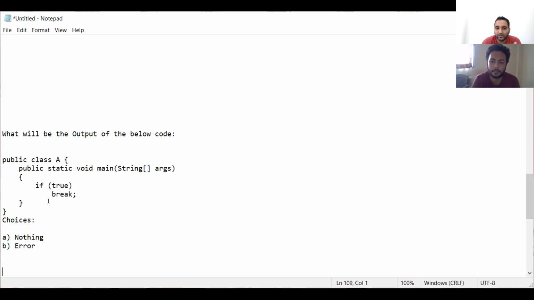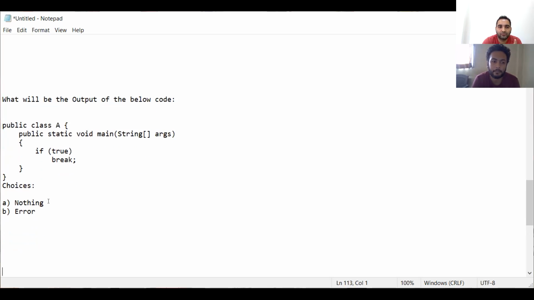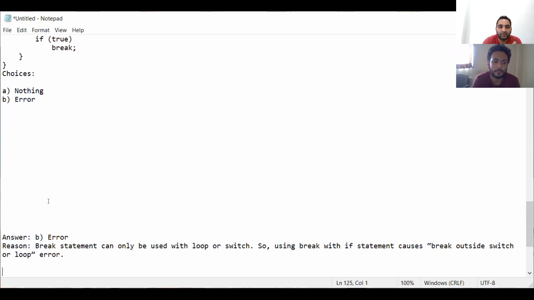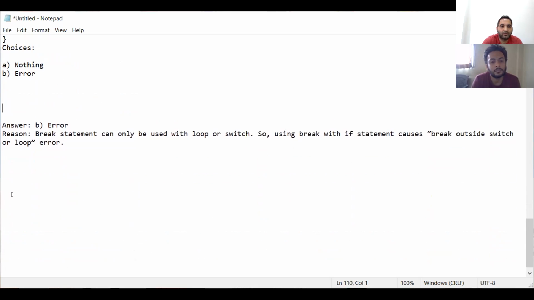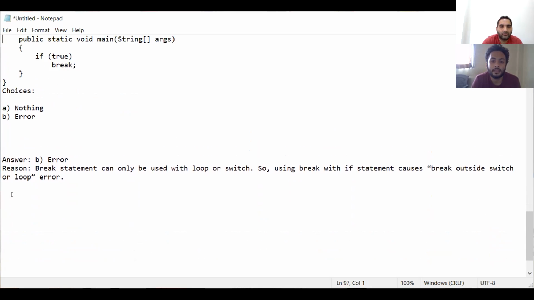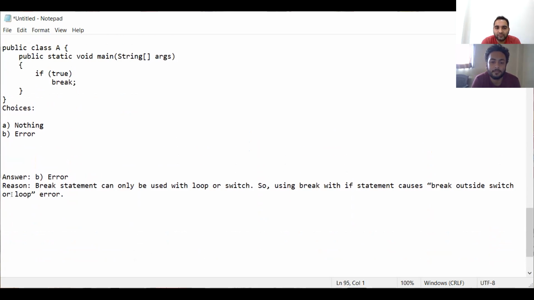Okay. Now we are using an if condition also over here, right? So over here, the output would be error, right? Now, why would it be an error? Let me take this out so you can also see the question. The break statement is something we can use only within a loop or switch. Now over here, it has been used within the if statement, so this is causing the error. This will cause an error for this particular program. Okay, so that is one of the aspects.